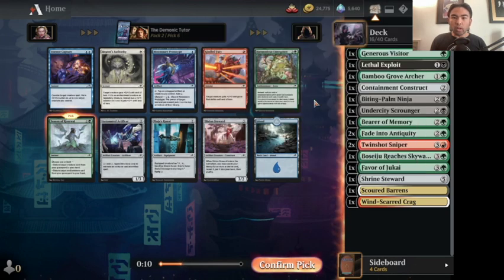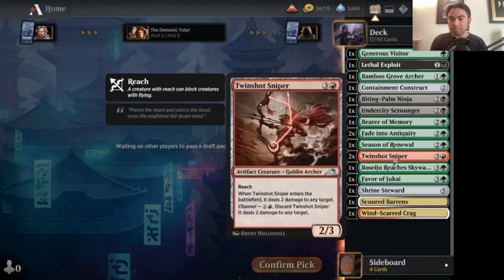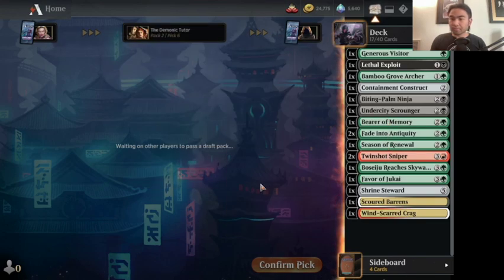Eventually, I would maybe like to get one Harmonious Emergence, but Season of Renewal is just, I think, more important. It also allows us to get back a Twin Shot Sniper in case we need to use it for its channel. Right, and we will be channeling probably quite a few cards.